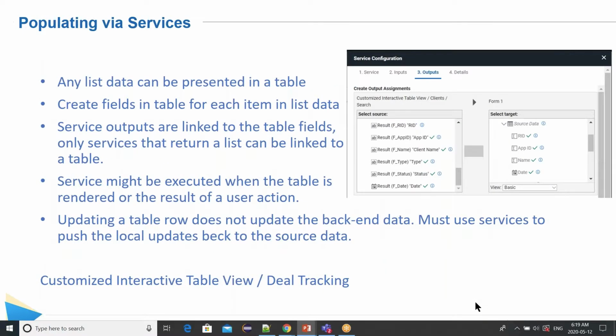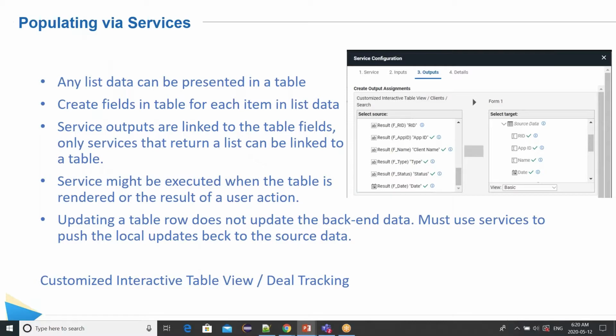All right, so we're going to start getting into talking about some of the different cases for tables. And these are probably moving more on the advanced side of using tables. So a table can list any set of data. It's really a list control. And so you can use it as just a single column. And in that way, it's really no different than a drop-down or a multi-select list or a select one, right? I'm displaying a list of data that users can select, but the selection isn't something that's remembered. So it's really not that kind of control.